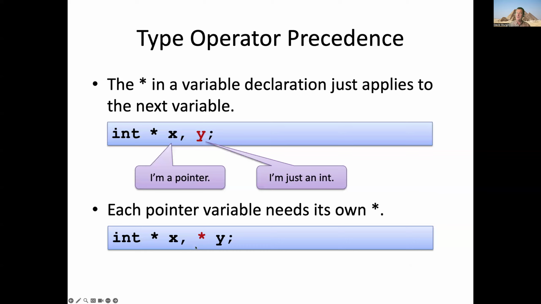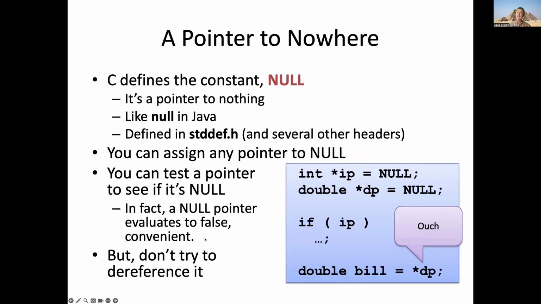So that's why most people, when they declare pointers, do them more like this. I've been putting a lot of spaces in my declaration, but often you'll see people write the star right up next to the variable name. It's not part of the variable name. Here, this variable is IP, but putting the star right next to it maybe helps remind us that the star just goes with that one variable.